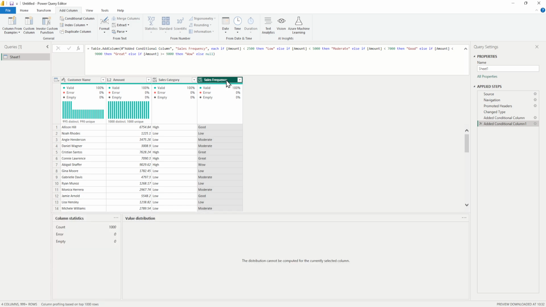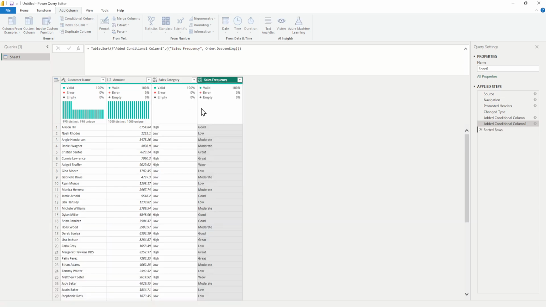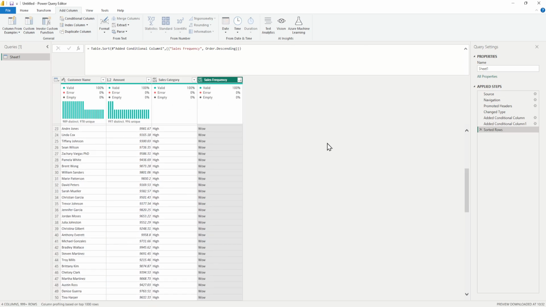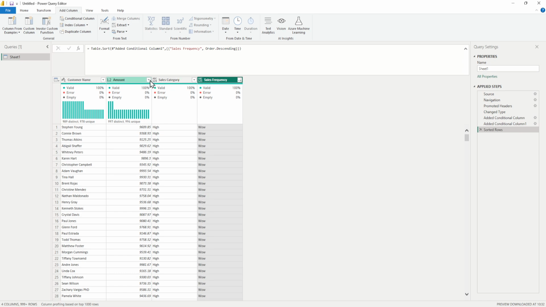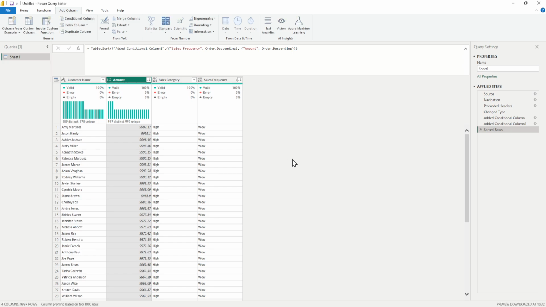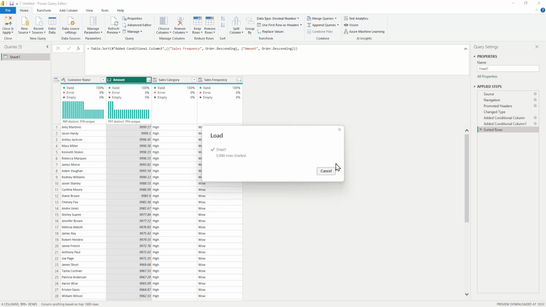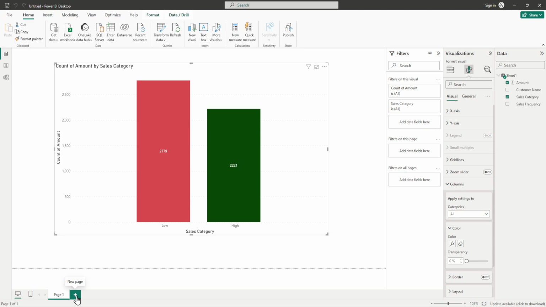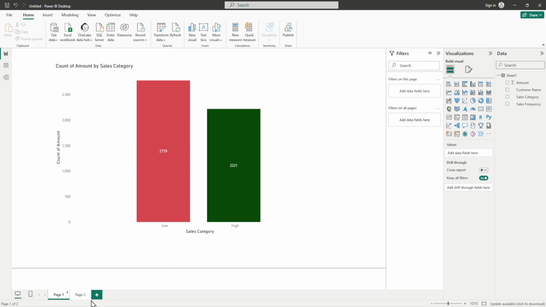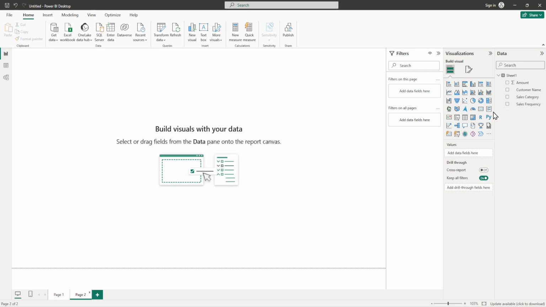And then what I'm going to do is I'll sort it on the frequency of this, right? So I will say sort descending. So it would be going from wow, or the better thing would be not putting a frequency here, but sorting it on the amount. So if you do the sorting on the amount, it will put everything in the amount perspective, right? So now what we have done is we have already created a frequency column, which has been sorted on the amount. And then I'm going to go to home and click on apply. I want to add another page, so I'll click on add another page, right? And in the second page, what we want to do now is we want to work on the same thing.